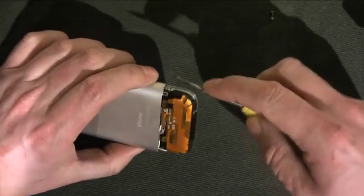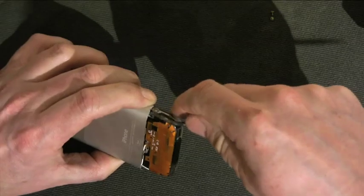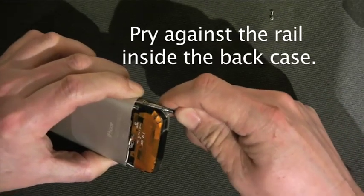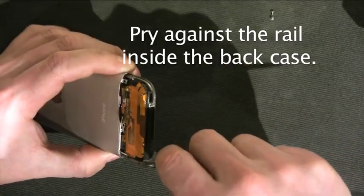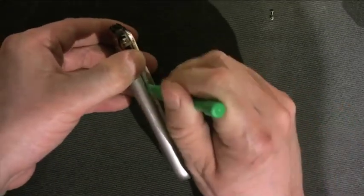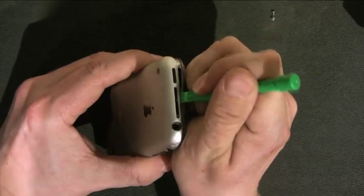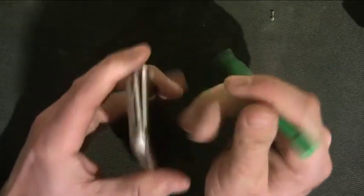Now I like to take the back off, and by the way, the back almost will never come off without some kind of damage. But this is the tool I found to work the best — it's common to get at Radio Shack or almost any electronics store. Just pop the back off a little bit. I'm going to get my spudger again — I have a spudger that's kind of blunted, the fine tip has come off.